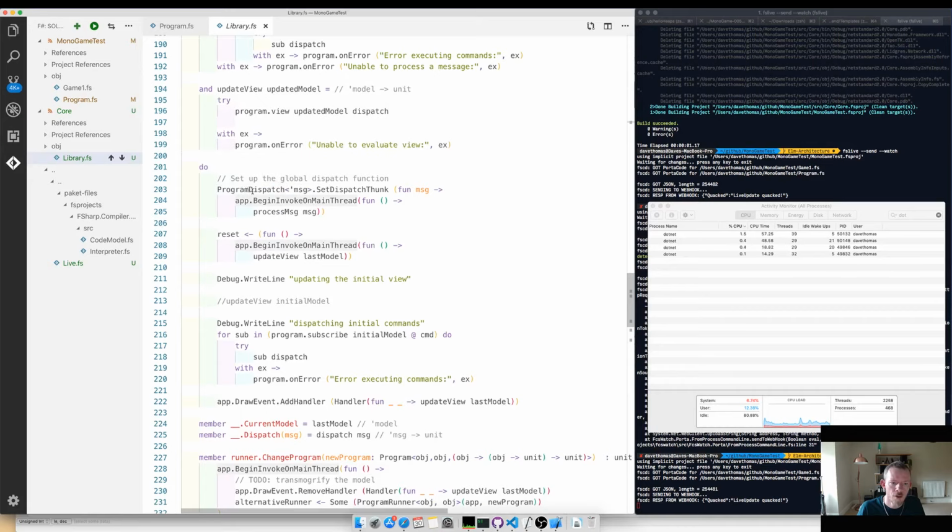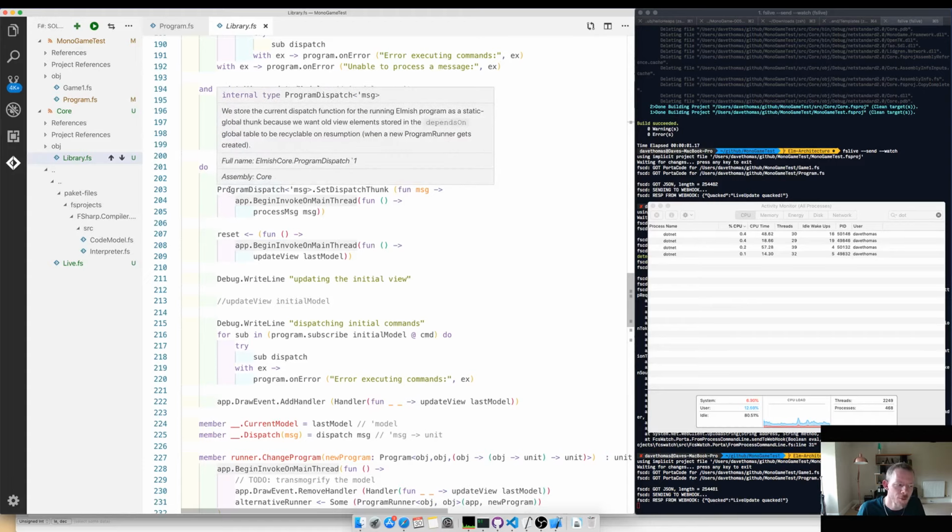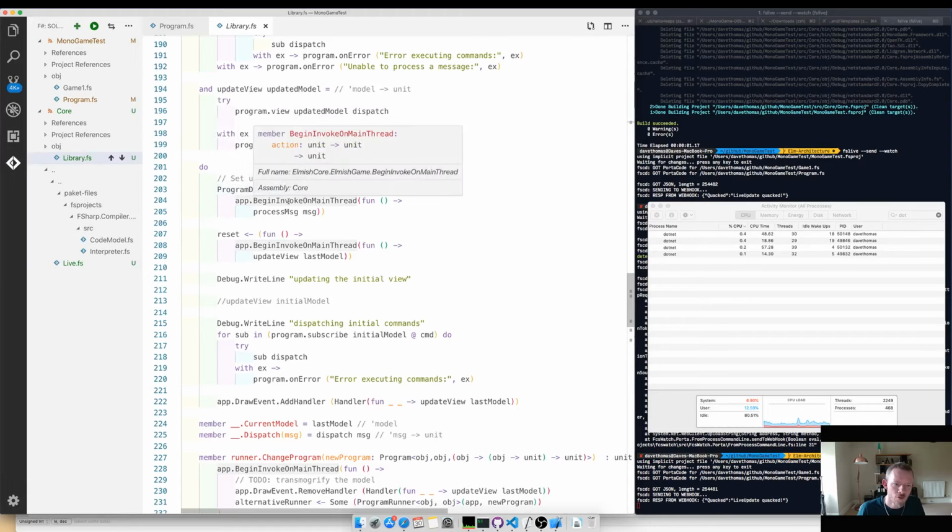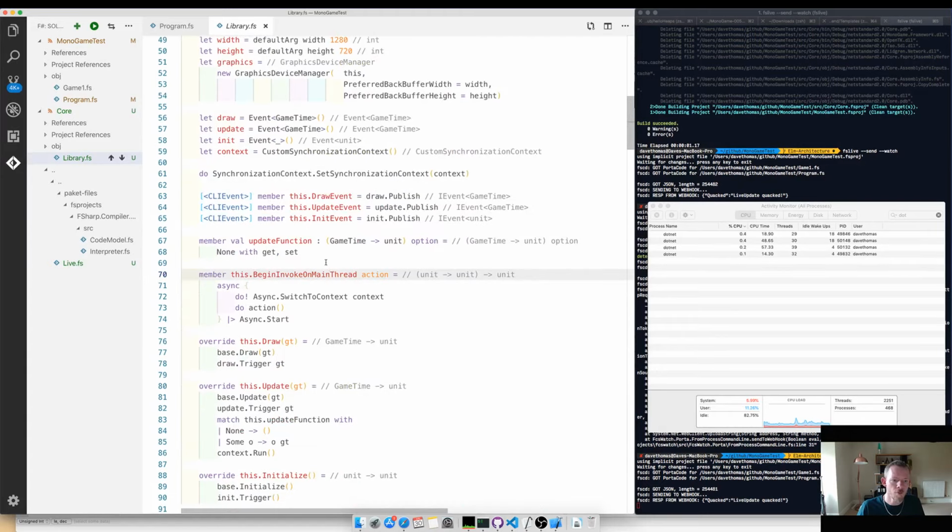actually, anything going on the dispatch loop gets invoked on the main thread. Because this begin invoke on main thread switches to the context and executes the action.